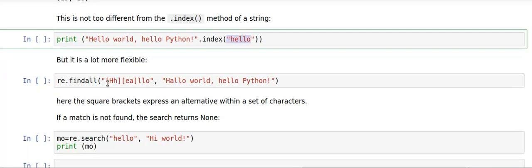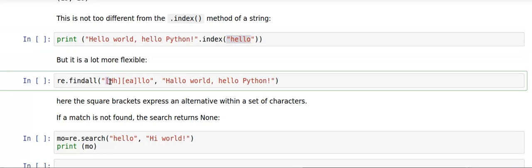For instance, in this second example, you see I've introduced a simple element of regex syntax, which is square brackets. Now square brackets denote a set of characters, one of which is supposed to occur in the pattern, so they are alternatives. Here I have uppercase H, lowercase h, and E or A, and each of these alternatives is processed independently. So if I try to match a string, it will match at two locations.